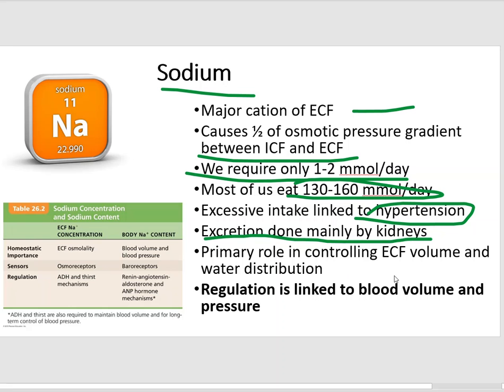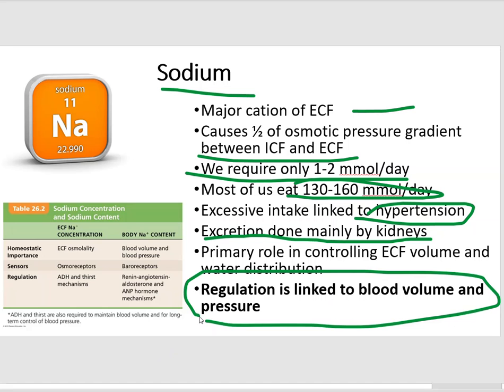Primary role in the context of this chapter is in controlling the ECF volume, the water distribution between the compartments. Of course, we also know that sodium has a big role to play in the action potentials in neural and muscular systems. Regulation linked to blood volume and pressure, which is what we said up there. The more sodium you have in your blood, which is going to equate with the sodium in the rest of the ECF, the more water you're going to draw in, the more plasma, the more you have pressing on the walls, the higher the blood pressure.